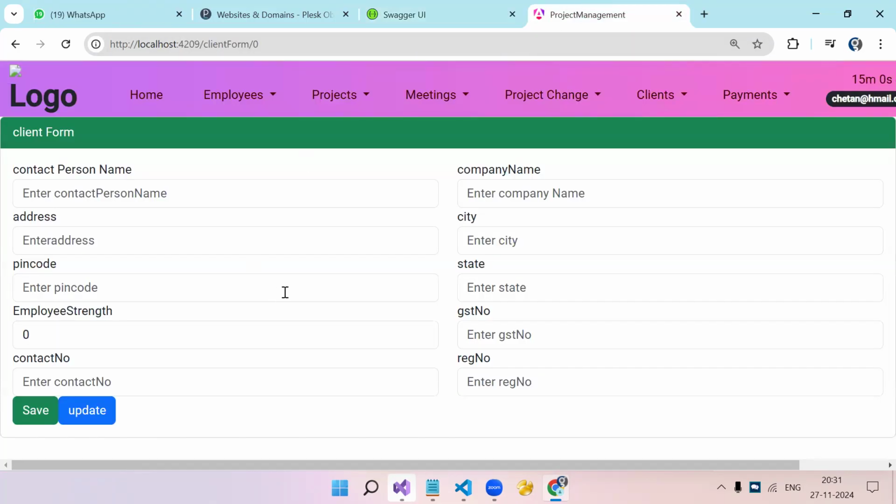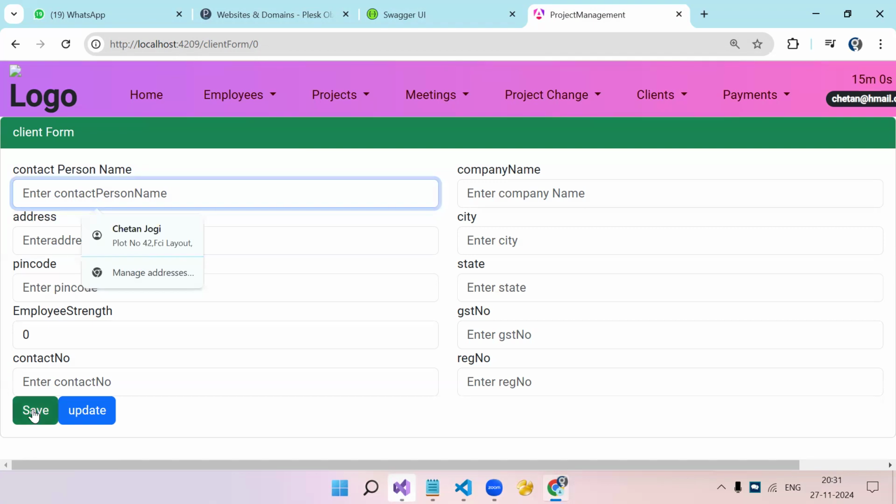So let's say at one time I need to create three roles. Once I click on save, all three roles will be created. Instead of creating one role, saving, adding another role and saving, I will create whatever roles I have, and in one save, all of them will be saved at one time. So that is bulk upload, saving multiple records in one API.